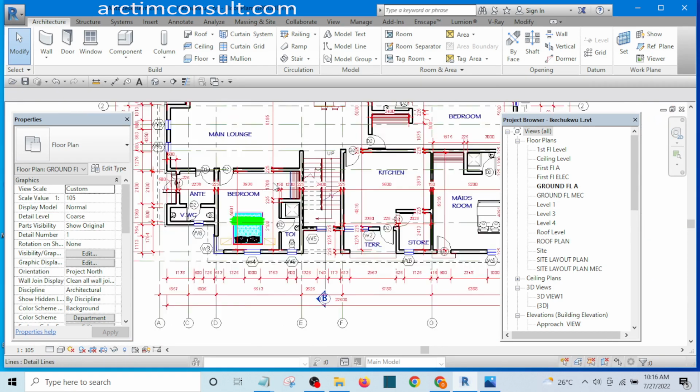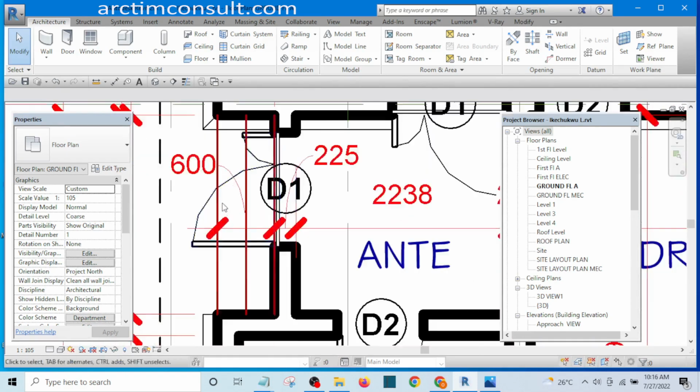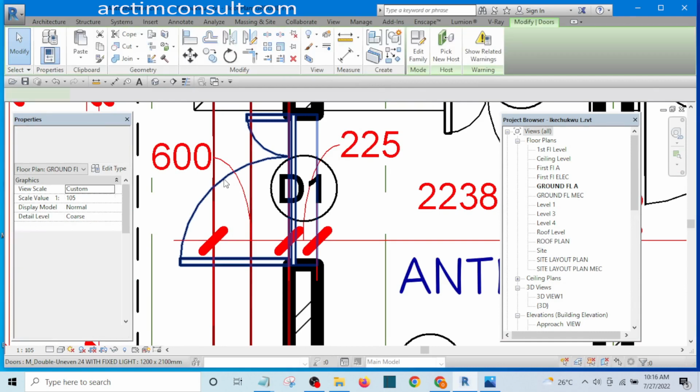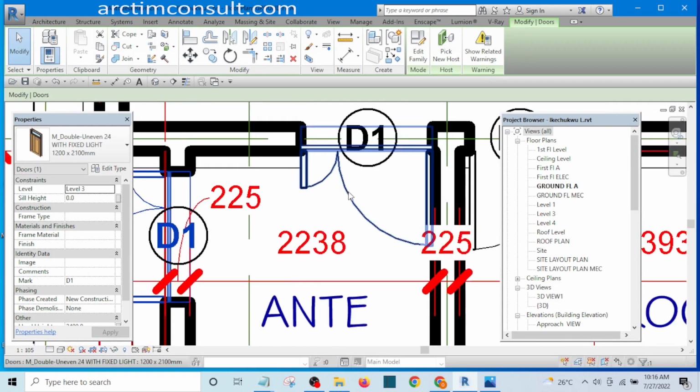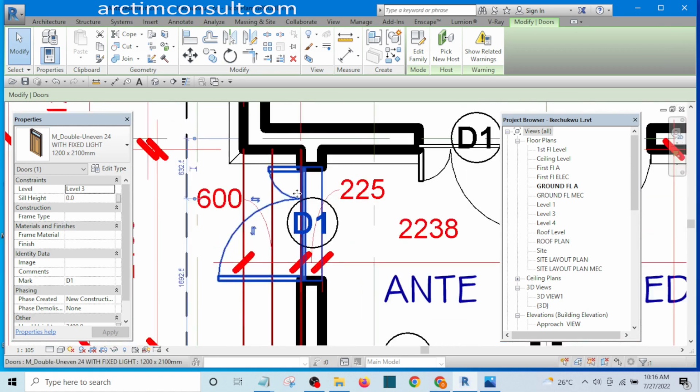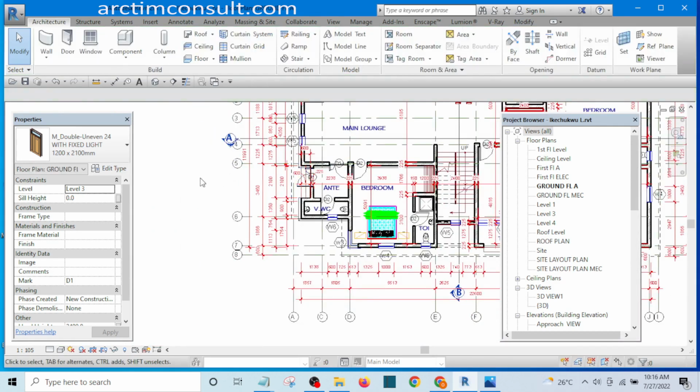Okay, now let's copy the door we want to use. This is the door we want to use. This is it here. You can see it. It's one of the doors that I created some time ago. So I want to use that. There are two ways you can go about it.